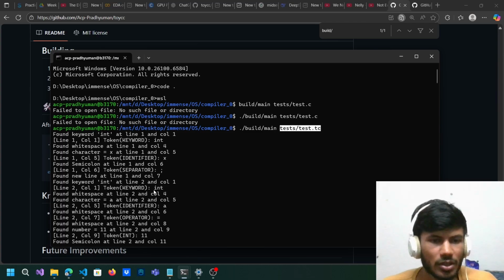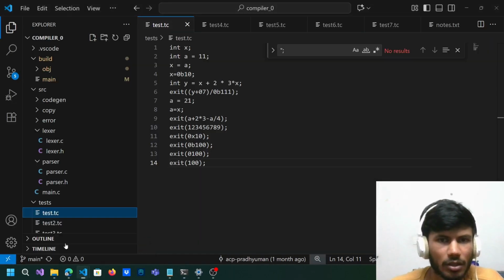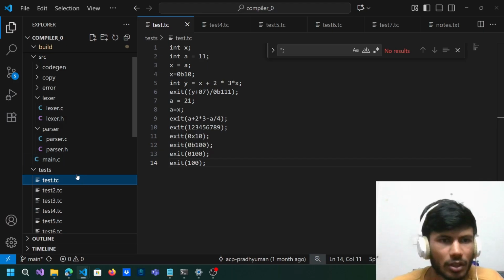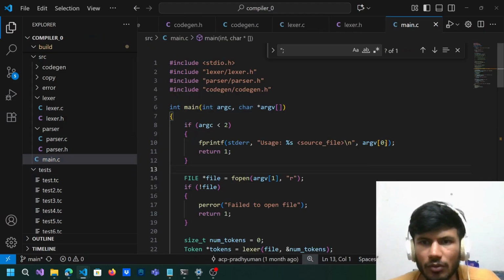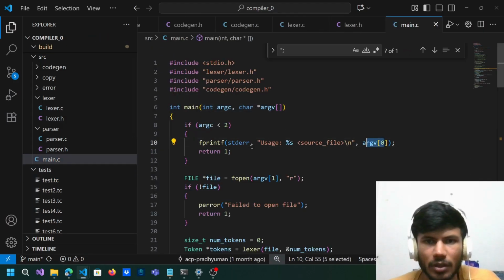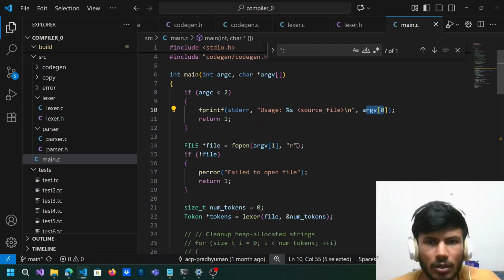So using argc and argv I can pick my arguments, and through that I can pass it to the function. That's exactly what has been done here. Look over here, argv of 1 in fopen.